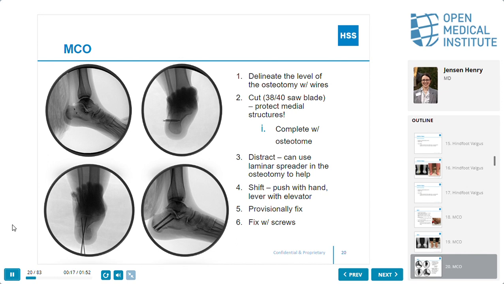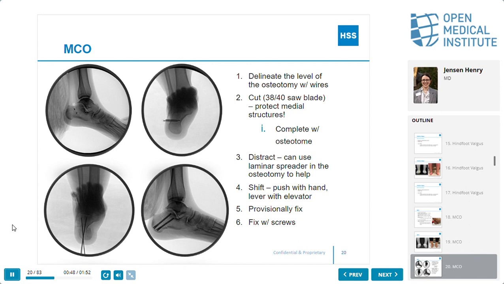I also recreate my Saltzman hindfoot alignment view in the OR. This is a Harris heel view, because I want to make sure that my wires are pointing straight across or a little bit downhill this way. I don't want it to go this way because that will lengthen my osteotomy. And as we talked about yesterday, in deformity, it's a lot easier to correct when you shorten as opposed to when you lengthen.